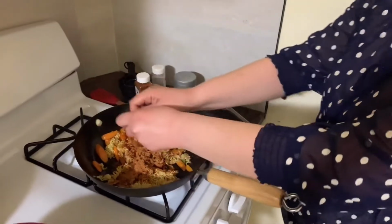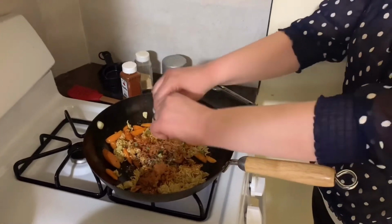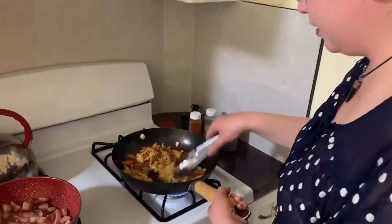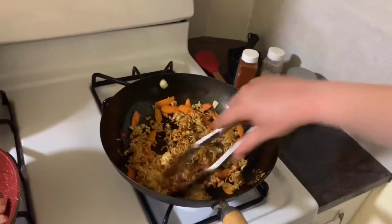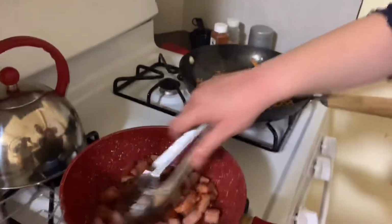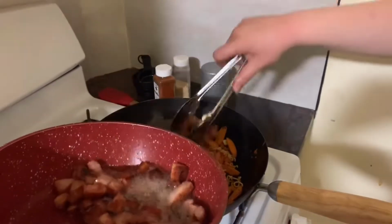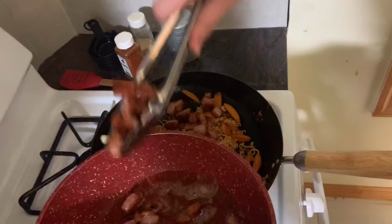Now with all this packaging, you're not going to need much salt. I mean, they already have a lot of salt within them, and they're going to be very strong because you're not having it in a broth. And you can see it starting to change its color, fry up nicely. So now we're taking this Spam, which has crusted up very well, and throw it right in. Try to keep that oil out because obviously that's very unhealthy.